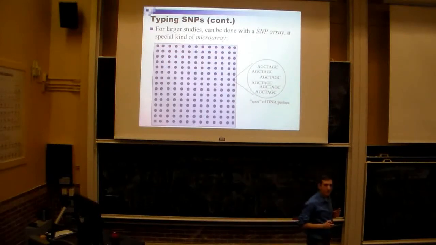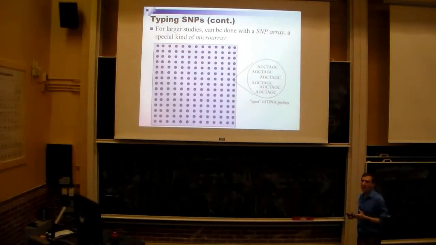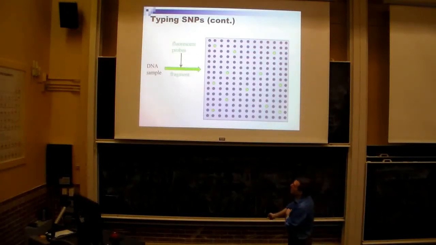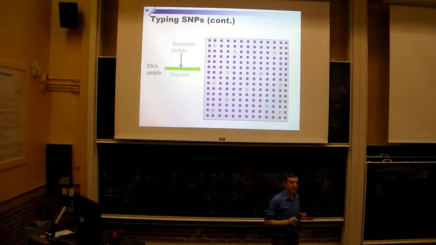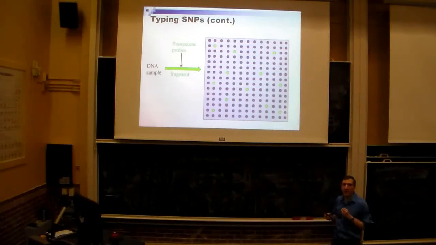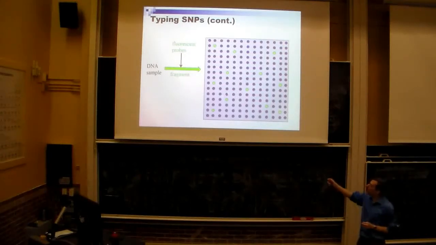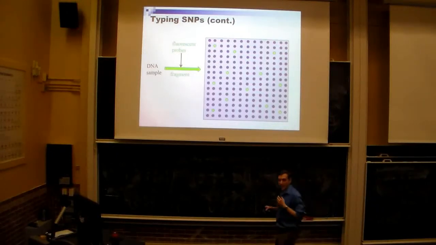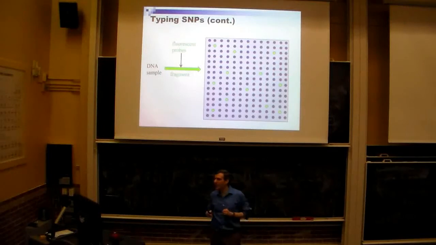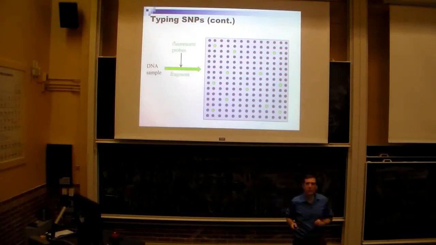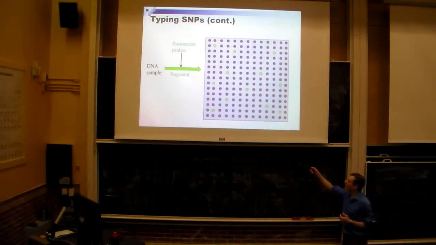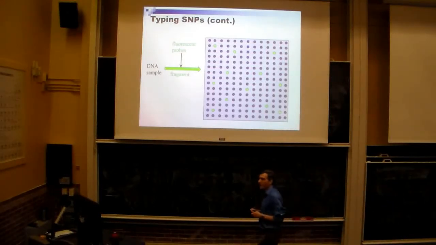A microarray can be used to detect whether a sample of DNA has a particular sequence. In particular, if we take a sample of DNA, we can attach fluorescent probes to that DNA. So we're fluorescently labeling the DNA, so we can more or less measure quantities of that. Then you can break up that DNA into little pieces with all these fluorescent probes attached. It's known as fragmenting the DNA, just like in sequencing. And you can wash that over your microarray. What you expect to happen is that DNA will stick to the spots if the DNA you're washing over the microarray is complementary to the sequence of the spot.